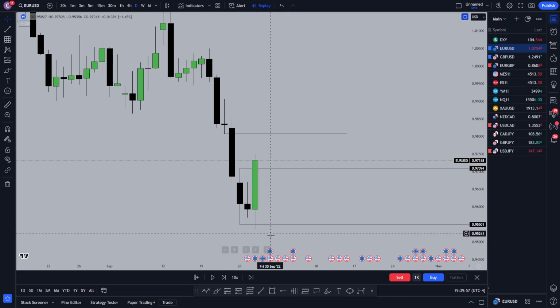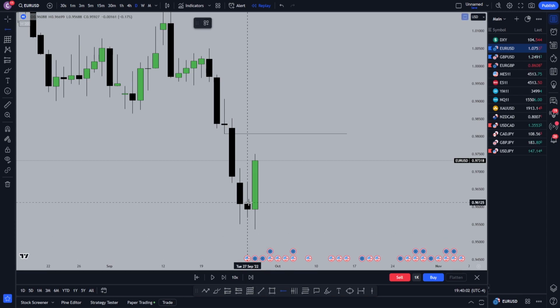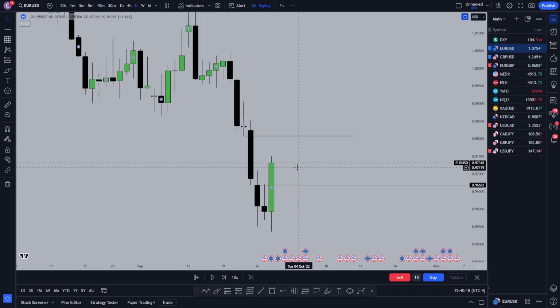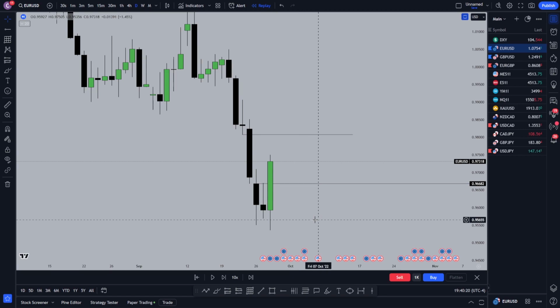Now for this next daily candle, what am I looking at? So here, looking at this order block, looking at the fill of this fair value gap. Okay, so we fill this fair value gap, and then we want to see high pricing in general. So let's see what the next candle gives us. We're looking for that retracement into the order block and then the fill of this fair value gap.